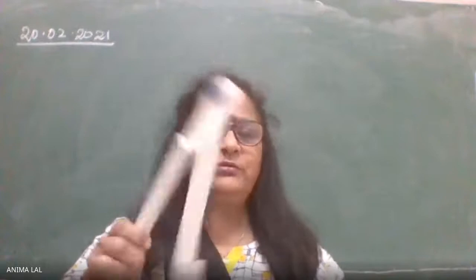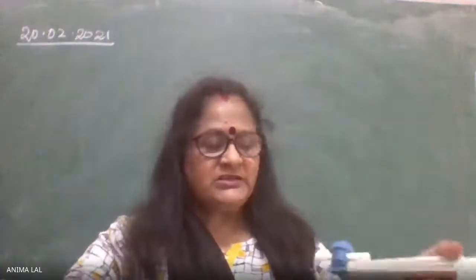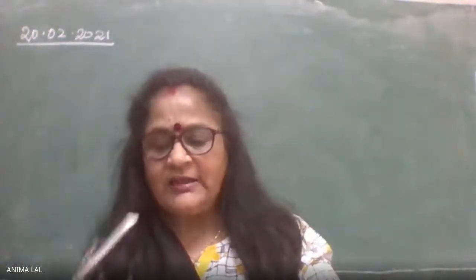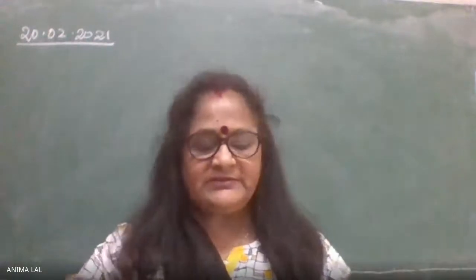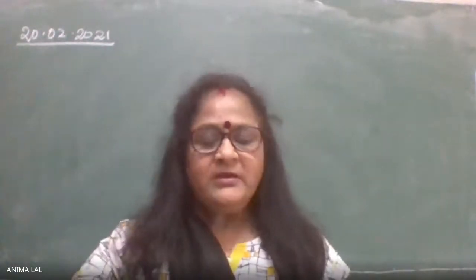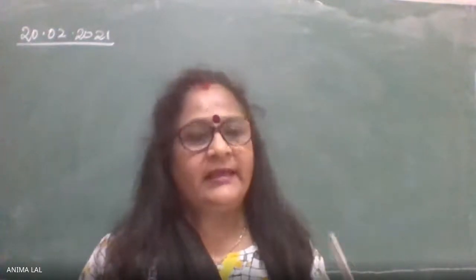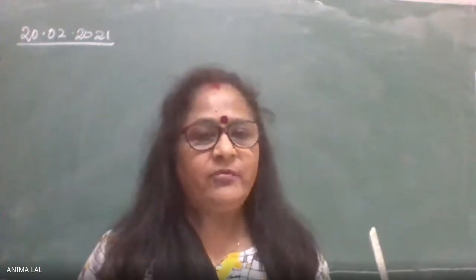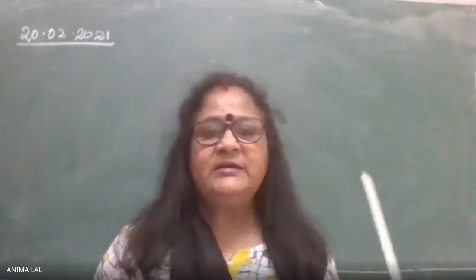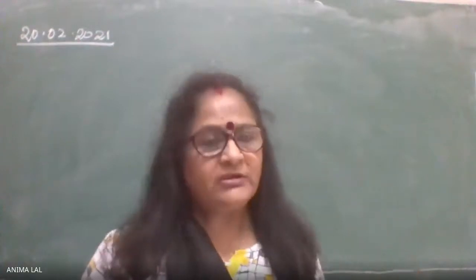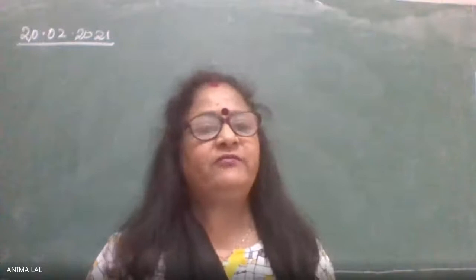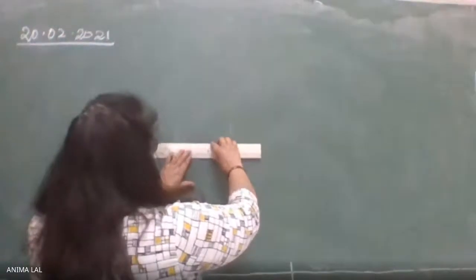I'll show you both right now, okay? So just be attentive and watch. I'll give the steps and everything. I will be sending it to you later on. Right now, just to see how we construct a 90-degree angle, you can take your rough book, take your ruler and compass. You can follow when I'm doing it on the board, so that it will be easy for you to do it, okay? Right. So let us construct a 90-degree angle.